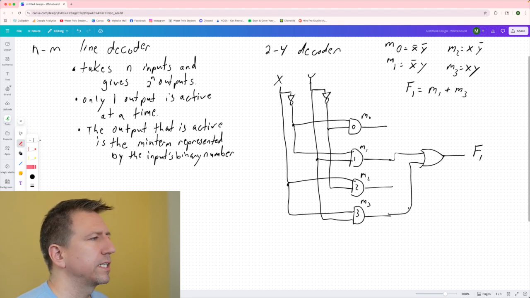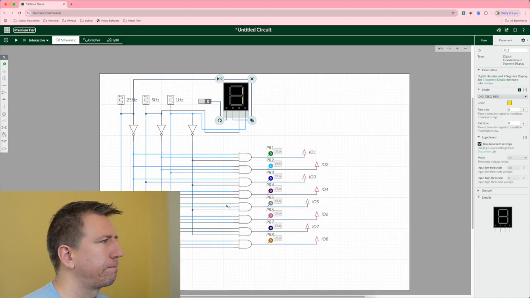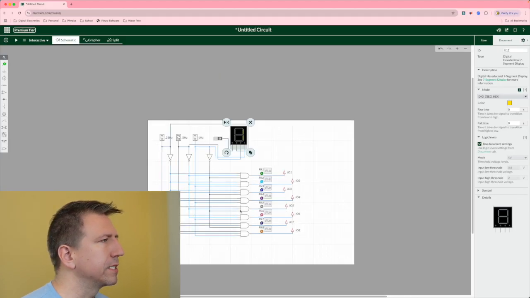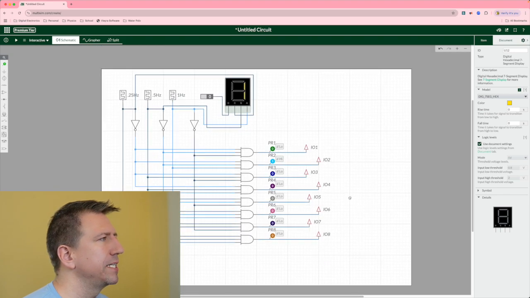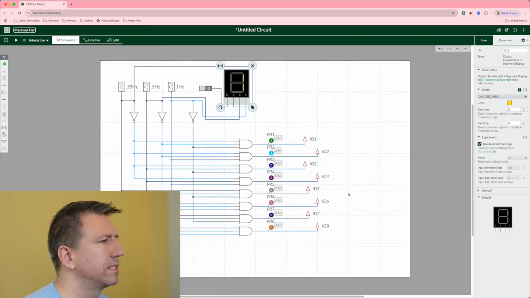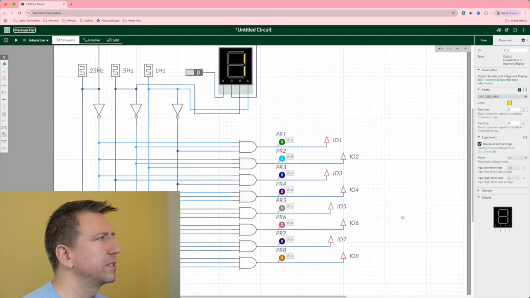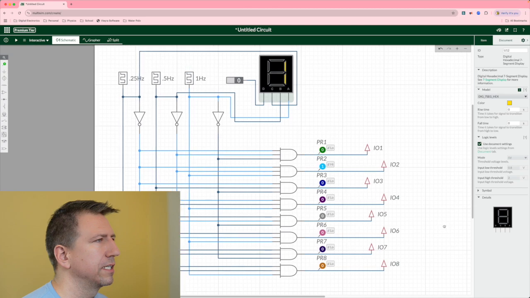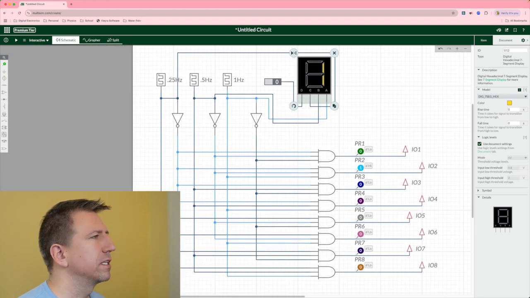Let's go and take a look at a simulation. Okay, and this one looks a little more complicated because it is a 3 to 8 N-to-M line decoder. Let's see if I can get this as big as we can here. Okay. Maybe I'll even be able to keep my picture-in-picture in there, at least a little bit. Okay, perfect, that looks great.